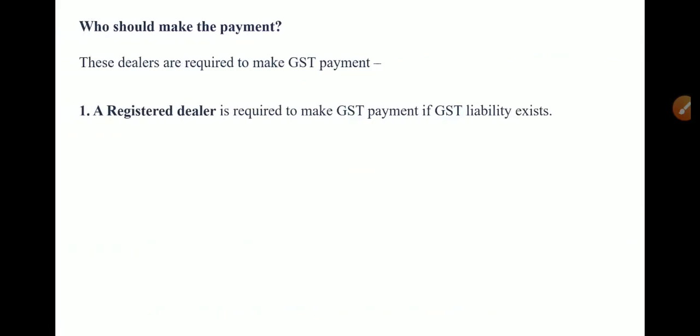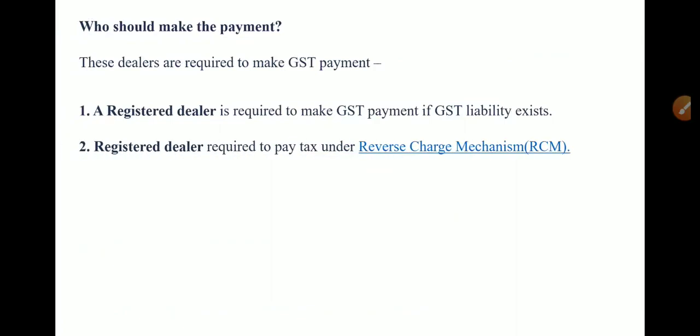And next, who should make the payment? Who is responsible for paying the GST? These dealers are required to make a GST payment. Firstly, a registered dealer. We already know who a registered dealer is. A registered dealer is required to make a GST payment if GST liability exists. And secondly, a registered dealer is required to pay tax under the reverse charge mechanism.